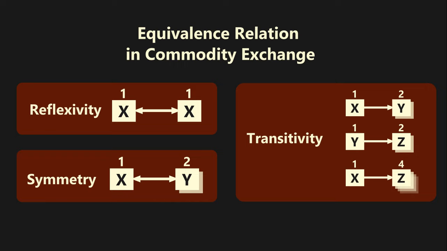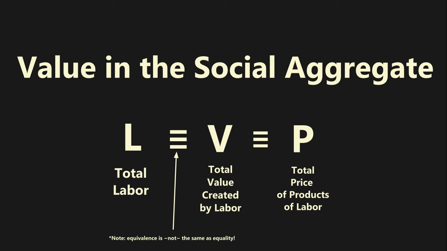Reflexivity simply refers to the rather obvious fact that each commodity can be traded with itself — for instance, 1 unit of X trades for 1 unit of X. Symmetry refers to the basic relation established when two qualitatively different commodities are exchanged with each other: 1 unit of X trades for 2 units of Y. Implicit in this relation is that the magnitude of value on both sides of the trade is identical; hence, 2 units of Y trade for 1 unit of X. The relation is symmetric. Last, transitivity suggests that if 1 unit of X trades for 2 units of Y, and 1 unit of Y trades for 2 units of Z, then 1 unit of X must trade for 4 units of Z. Extrapolated to the aggregate social level, the algorithm of value connects total labor with total value produced by society, and with the total price of all that has been produced. When summed up on the social level, be it national or global, these components are definitionally equivalent.